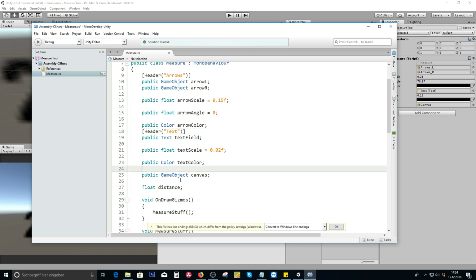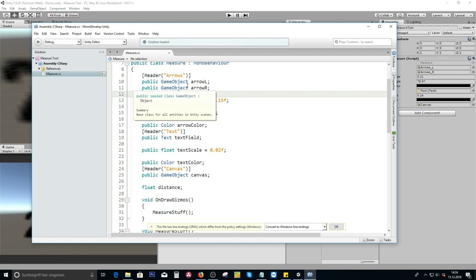And the canvas is, yeah, basically we can keep it as is, but when we want to, we can also say we want to put something for the canvas in here. So everything about text is going to be here, everything about arrows is going to be here, and the rest is going to be here. Okay, that's good. So the next one is we want to put this little range parameters.